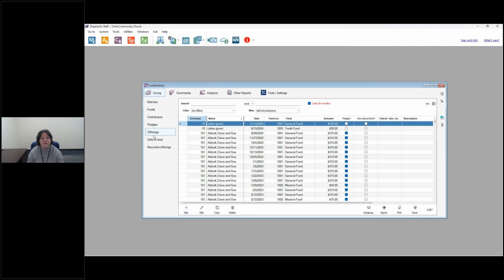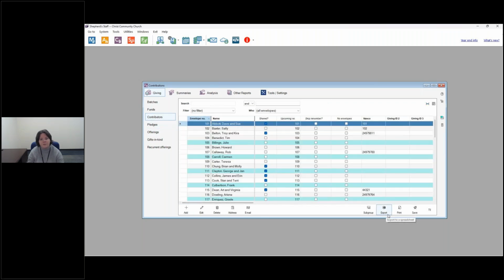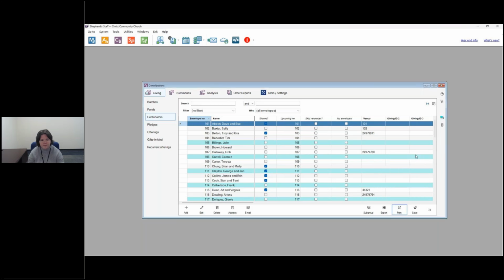Any of these different views, even if they're pledges or contributors, there are export and print options for many of them. So if you're looking for contributors and wanting a contact list, or want to make mailing labels really quick, or even create the giving statements instead of having to go into the other reports, you have that ability in many of these different views.